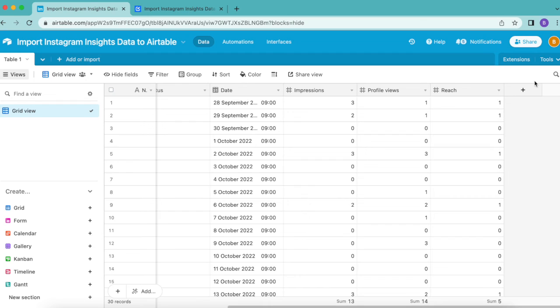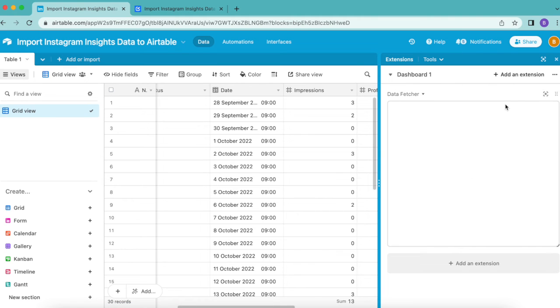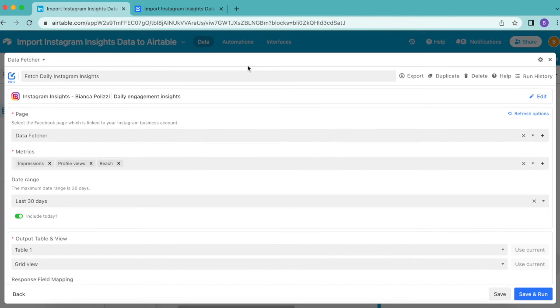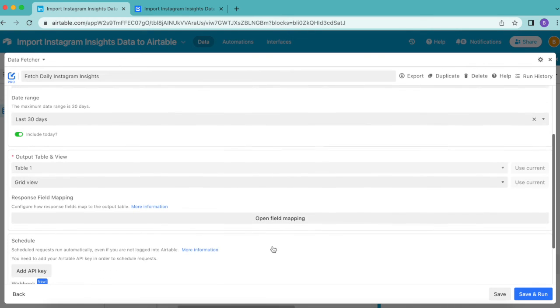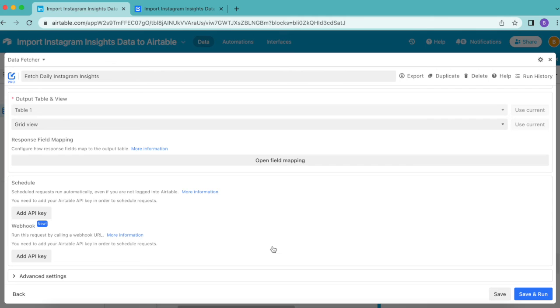So we need to open those settings that we've already created for Data Fetcher. So if you open up the extensions option again in the top right hand corner, this will automatically open it back up to that request that we've already created with all of those settings included. Now, if we scroll down, you can find this schedule option. You will only see this if you already have a paid Data Fetcher account. So if you haven't yet upgraded, I really recommend that you head back over to our site and go ahead and do that. Once you've done that, you can come back down to the schedule option and it should now appear like so.